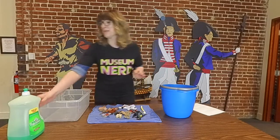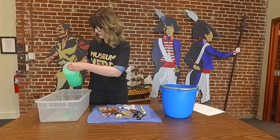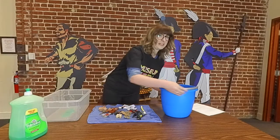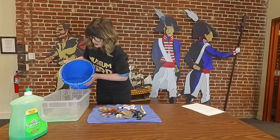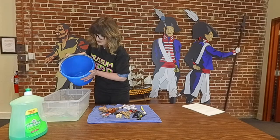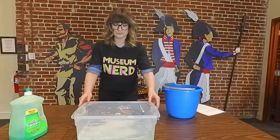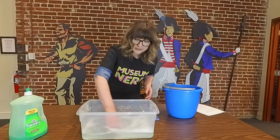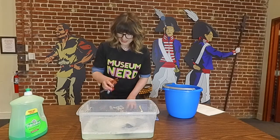So what I'm gonna do is I'm gonna put my dish soap in first so that I can get some really awesome bubbles. I'm gonna glop it in. I just took the top off right there. And then I'm gonna pour in my water. Oh, and you can see I'm already getting some really, really good bubbles. If you want, you can blow some bubbles. Okay. So I'm gonna swish this water around so I can get some good bubbles. And you can feel it, maybe it's nice warm water. And then you can put all of your toys inside.